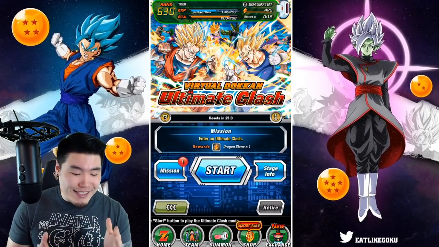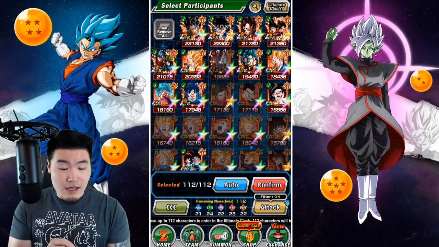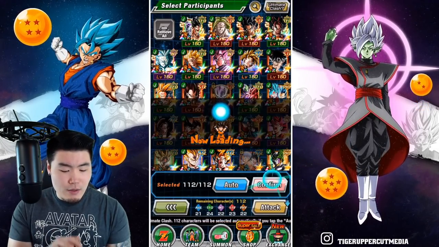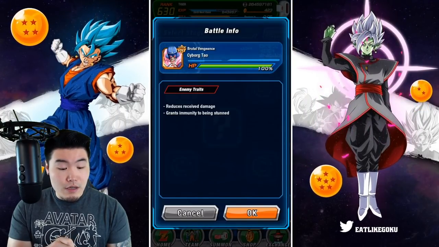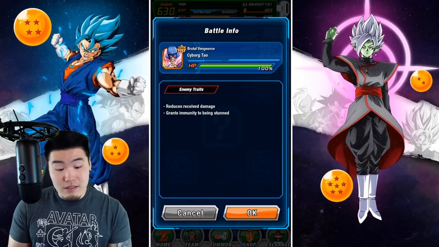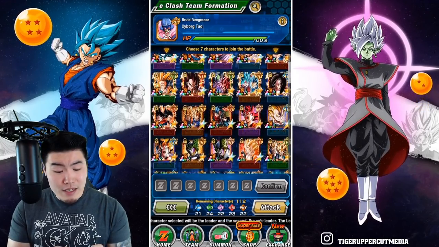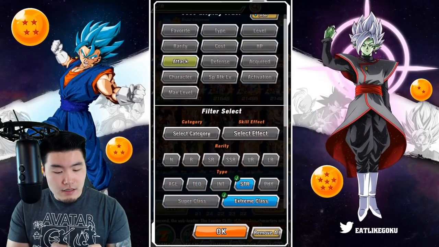Okay, so with all that said, let's jump in to this Ultimate Clash, and I think I'ma just keep the same units I always use, and here we go. Okay, so the first boss is going to be the Mercenary Tao. It says here, reduces damage received and grants immunity to being stunned, but otherwise I think he's probably going to be pretty easy. He is the first enemy, and we're just going to go with an extreme STR team here.